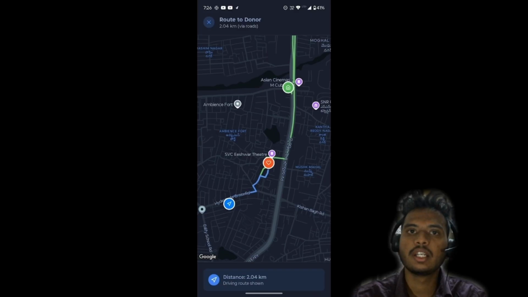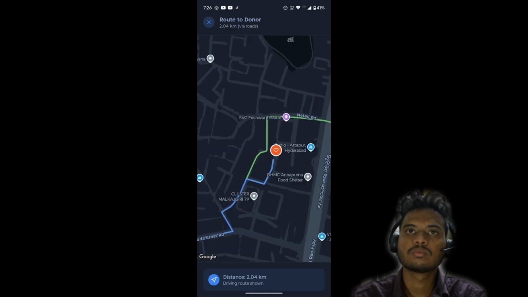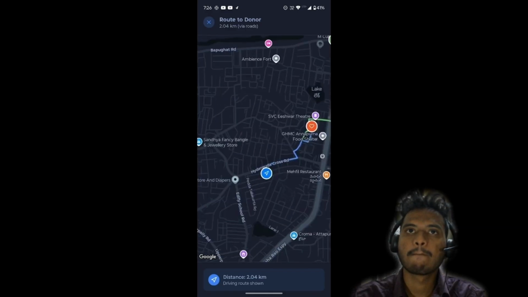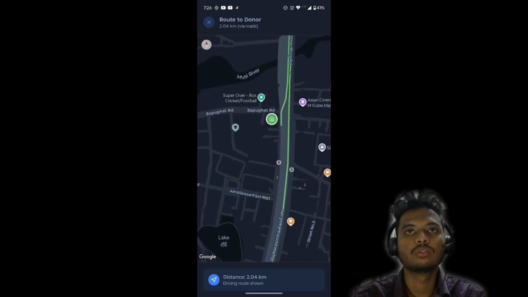You can see the direction from home to the recipient, home to the donor, and also from the current location to the donor location. OpenStreetMap has helped me a lot with these directions.